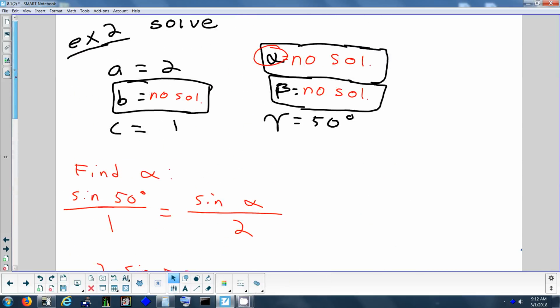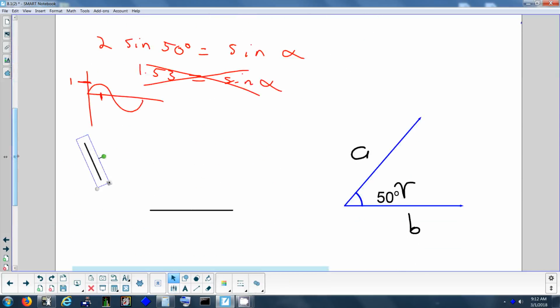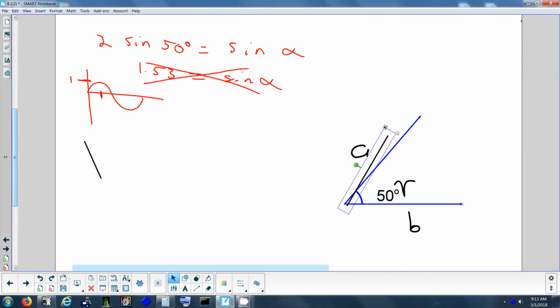All right, so A is 2 and C is 1. So what I'm going to do is set A at exactly a 50-degree angle. So let's see if I can just line it up. No, close enough. It's just about at a 50-degree angle. So there's A. I cannot change that. I can't change the length of it. I can't change the angle of it. I have to keep it at a 50-degree angle to the horizontal.